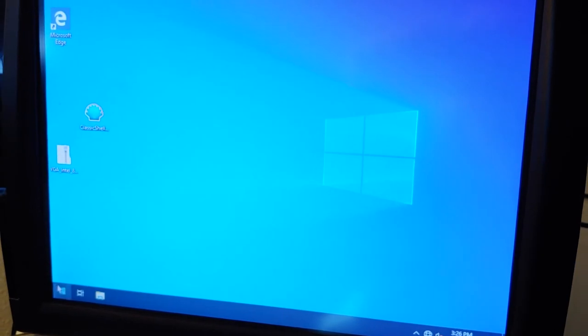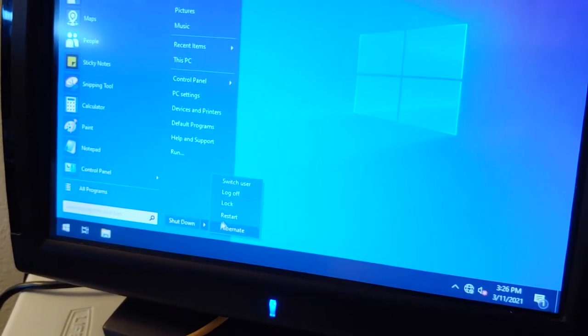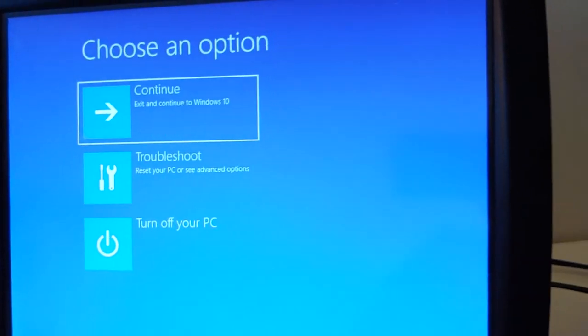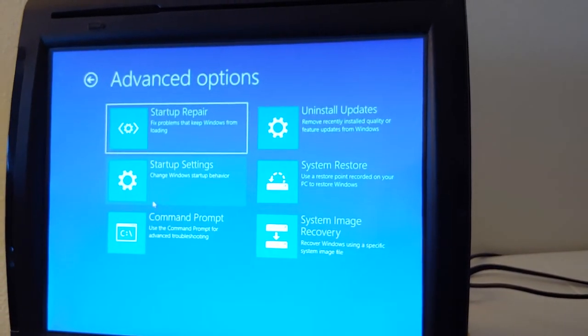Now, the next part, once you go here, there is no turning back. So now, you want to hit the arrow next to shutdown, and when you do this part, you want to be holding the shift key. I did try to do that one-handed, so we'll see how that goes. What that shift and restart will do is get you into a troubleshooting mode that allows you to go into safe mode. Yep, so now you want to hit troubleshoot, Advanced options. And you want the command prompt. This part can be done with a Linux Live CD as well, or Live Media, but I don't think that's necessary here. At this point, the computer will restart.